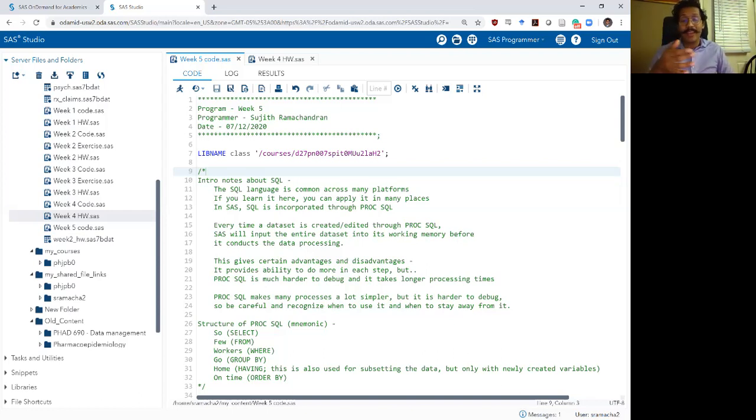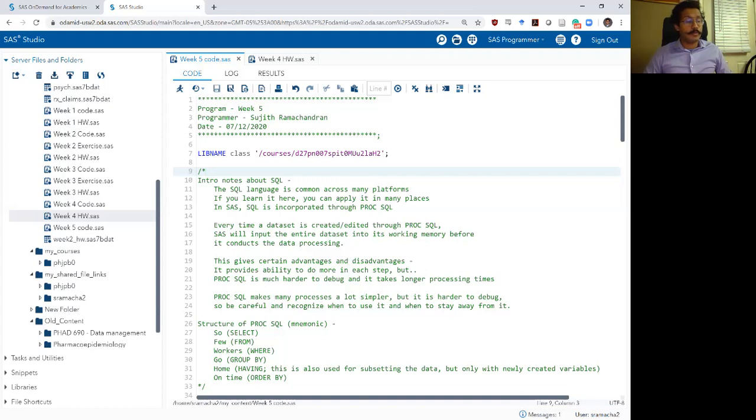Because in a SAS data step, you can go line by line and debug what is happening, because that's how the computer executes it. It's easier to debug code in a data step. But in PROC SQL, you can't just go line by line. You have to digest all of the SQL step together in one command, if you will.